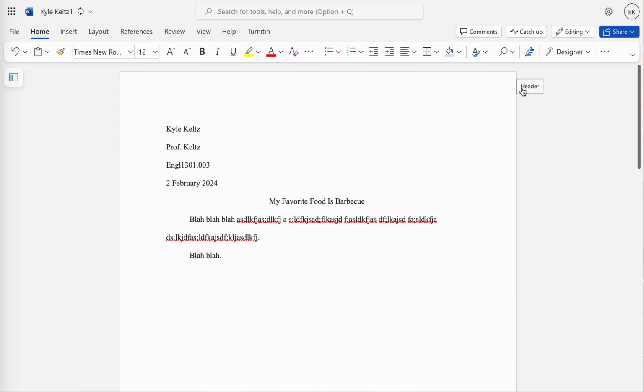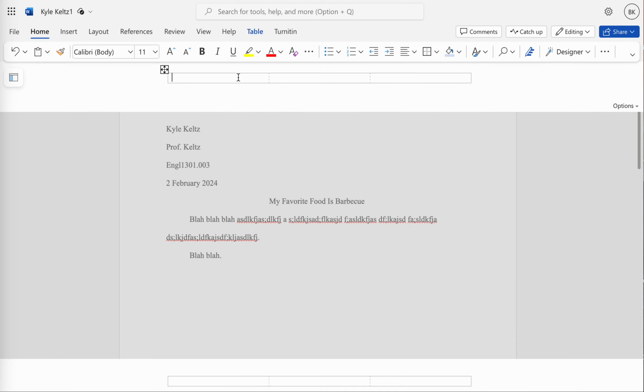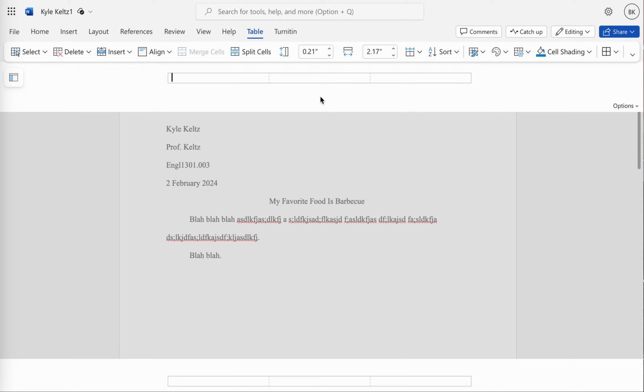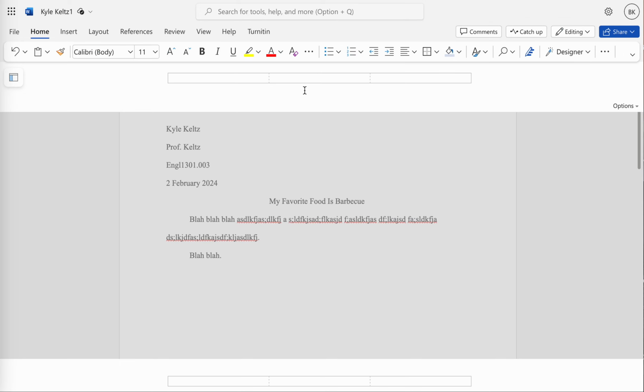So what you want to do, the proper way to insert your last name and page number, is go to header. I don't think it matters if you click into this box or if you stayed over here. But I've had some students who have somehow inserted their name outside of this thing. Honestly, I don't know how that worked. But definitely don't have the pointer down here. Do y'all see that? Make sure you have the pointer in the boxes somehow, okay? You want it in this little table. But I don't think you have to put it over here, but you could.